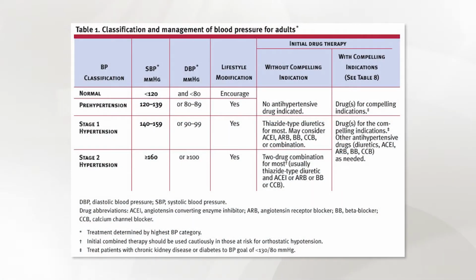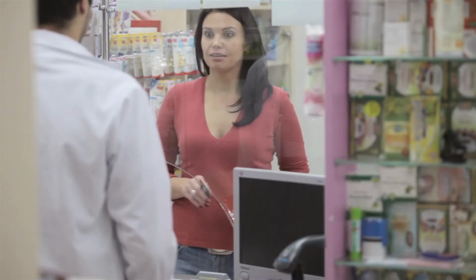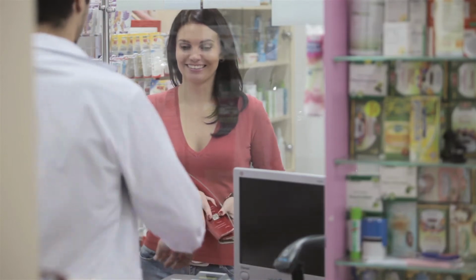Blood pressure medication. The most important thing is to take your blood pressure medication. If you have side effects on the blood pressure medication, don't stop taking it. Speak to your doctor or nurse about the problem that you're having. They may be able to switch the medication or lower the dose. If cost is an issue, mention that too. They may be able to get you the medication at a reduced cost or find another medication that is cheaper.